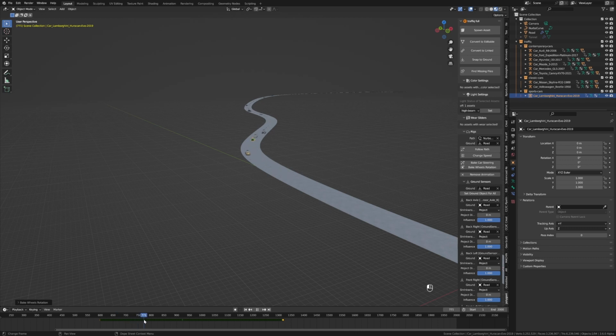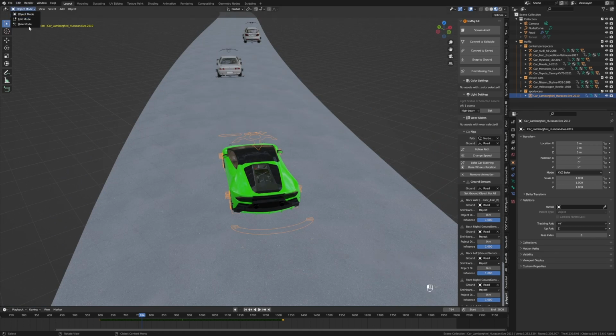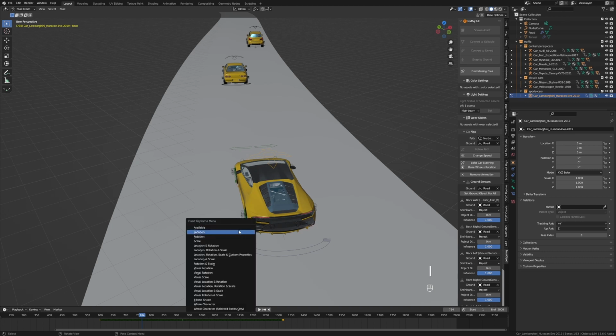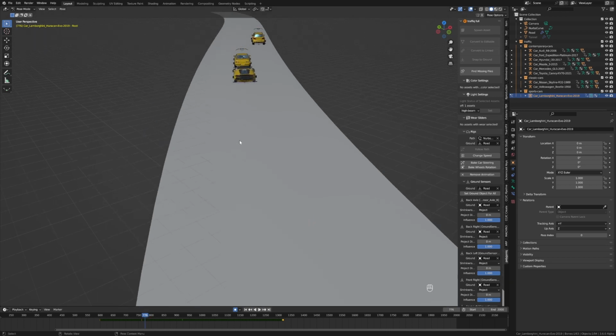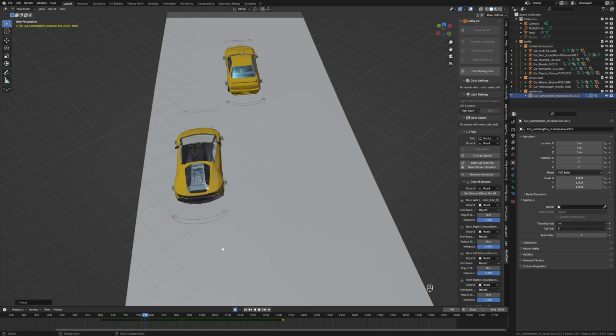We can see that obviously at this point here, he kind of goes through there. So let's zoom in on the car. And from here, I'm just going to go into pose mode. I'm not sure if I manually move the car over that it's going to set up the steering wheel. So that's something we'll test out, because I actually haven't done this before. So I'm going to press I to do location, rotation, and scale. I will press the record button. And then hopefully, at this point here, we can zoom in a little bit. G, Y, Y, X, X. It's moved over to there.